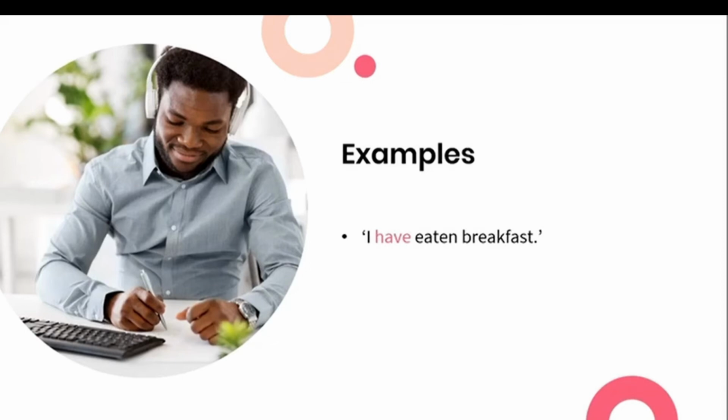But for now, here are some examples of auxiliary verbs used in a sentence. I have eaten breakfast. She is driving to her destination. In lesson 6 of this module, you will notice how these auxiliary verbs can change the tense of a sentence. So, keep an eye out for that when you get to lesson 6.